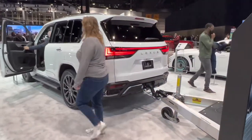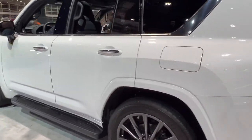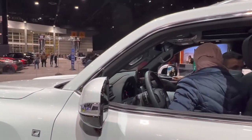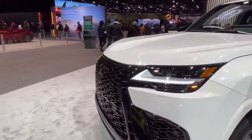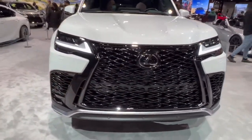We always have a few LC500s here to show off the sporty side of Lexus. And then you've got the new LX. Wow — it looks better in person. We've got a gorgeous setup, though I'm not sure I love the double infotainment system. I feel like it looks pretty bad in Infiniti and it looks pretty bad in this vehicle too. But wow, does that look imposing?